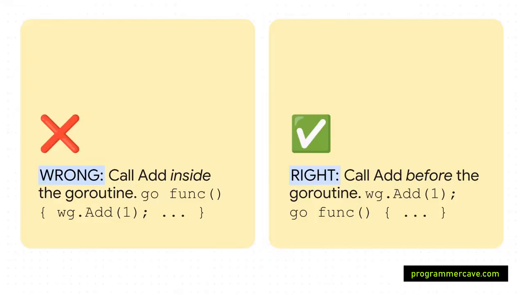Okay, this is super important. A classic rookie mistake, and it can cause some really nasty bugs. Look at the wrong example. The wg.Add is inside the new Goroutine. Why is this so bad? Well, it's a race condition. There's no guarantee that the new Goroutine will even start and call Add before your main function plows ahead and hits wg.Wait. If the counter is still 0 when Wait is called, your program just exits immediately and the work never gets done. So the rule is simple and you should never break it. Increment the counter before you launch the Goroutine.